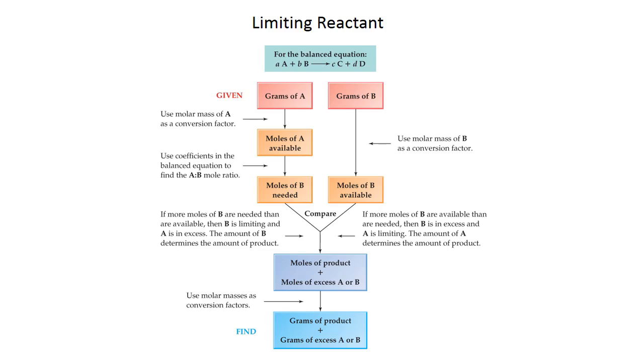Okay, and there are other ways of doing a limiting reactant problem. Probably the most straightforward way, which wastes a little bit of effort but makes a lot more sense to certain people, is to simply do the calculation twice. Figure out how much product you get for A, figure out how much product you get for B, and then just pick the lower number. And that's always going to be the right answer. So that's another way of doing these problems, and we will practice both ways.